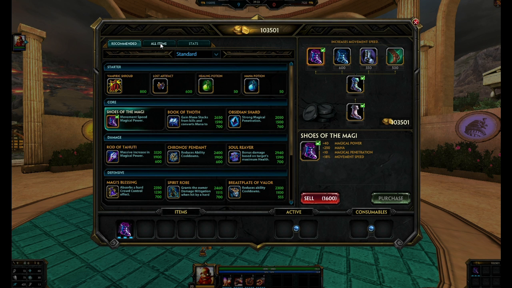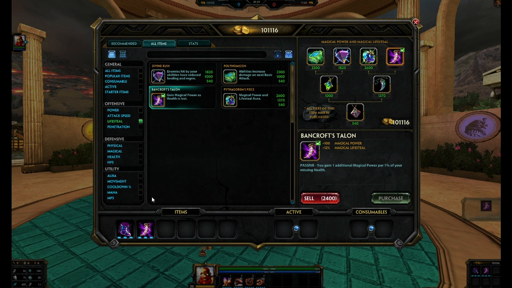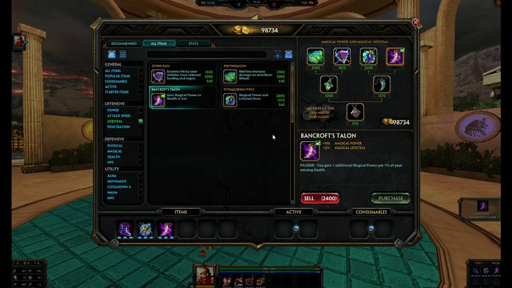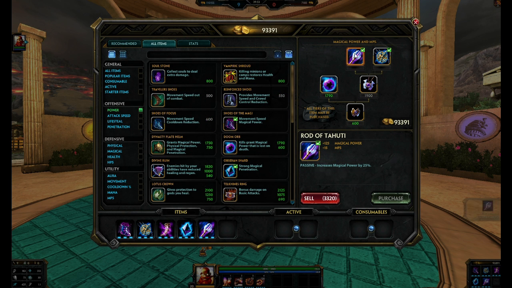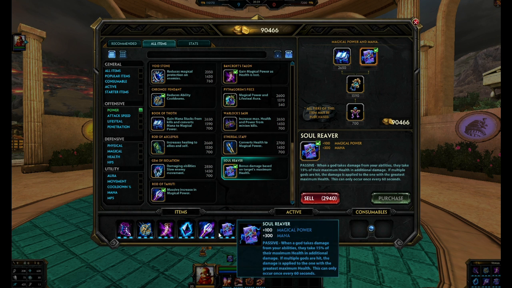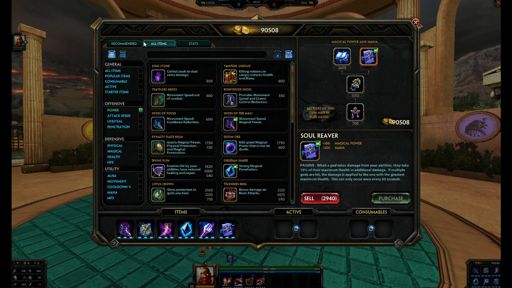So let's say we're building for Arena, you can go to your boots first, and you can go into the Bancroft's Talon, or if you want to go the cooldown reduction item first, then you can go into that, and then Bancroft's Talon, something like that, just something with a lot of magical power to maximize your burst potential. And then you can go into Pen, and then the Rod of Tahuti, and then the Soul Reaver. This would be something like Arena, Assault, something like that. Definitely for Arena, you probably want to get your Rod of Tahuti and Soul Reaver early, like in the 4th or 5th item area, because they're just so expensive, and Arena is a very fast-paced match. It doesn't really extend that long.